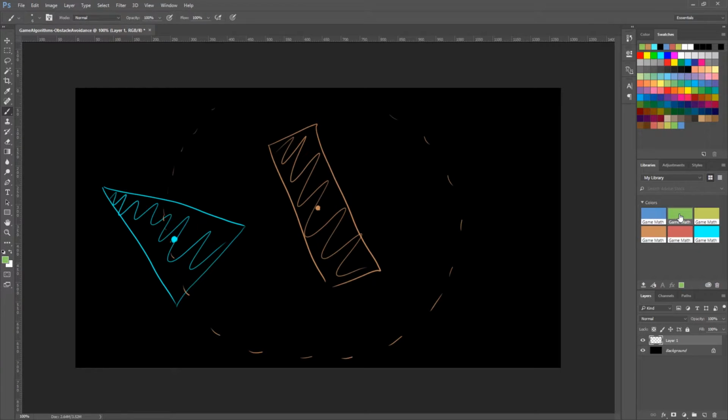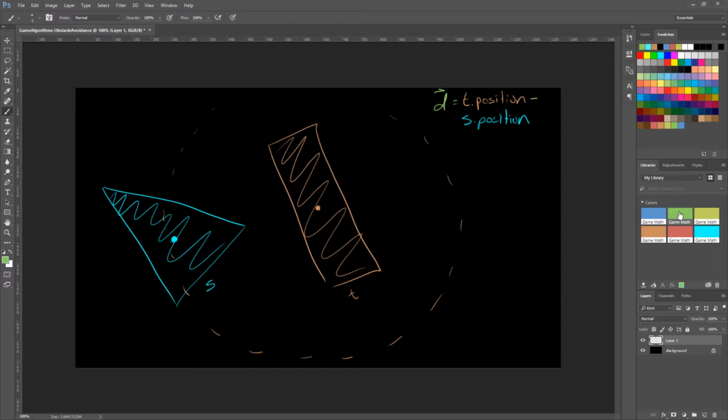Alright, so we need to calculate a distance vector. We're going to call this target, and we're going to call this source. So the distance vector is going to be our target.position minus source.position.